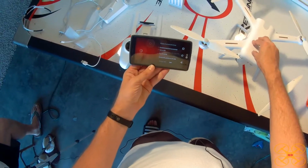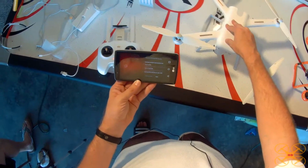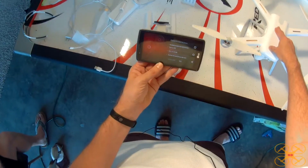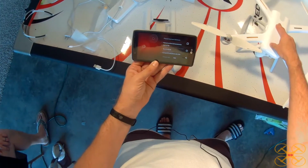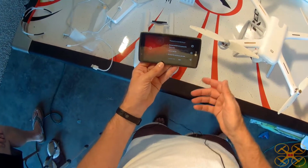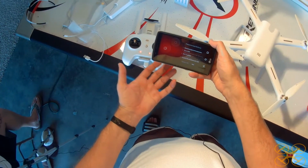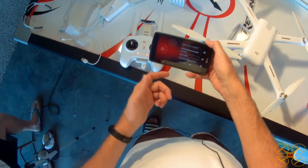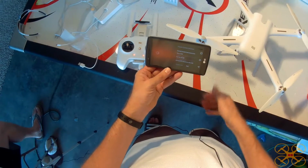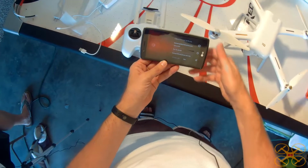But the official app on my phone tends to disconnect from the quadcopter. The app doesn't crash. It stays fully functional, but it disconnects, or I lose the FPV feed. So this is a slightly older Chinese version of the app that has English translations, and it works really well. And just basically the limitations on it is it doesn't have GPS maps for the United States where I'm located, and it doesn't have the imperial system, so you're limited to the metric system of meters, which isn't a big deal to me. I'm getting more and more used to that.